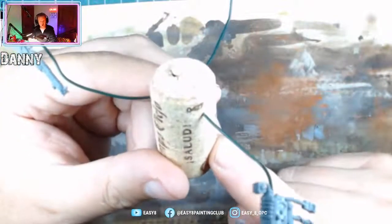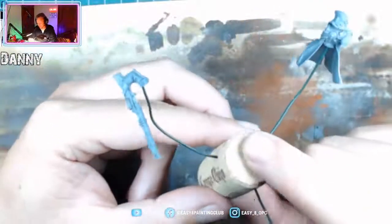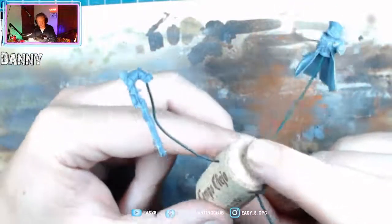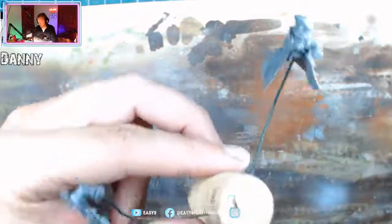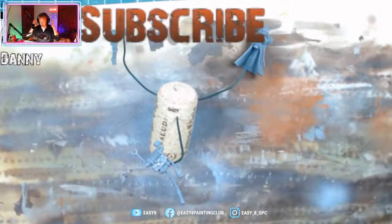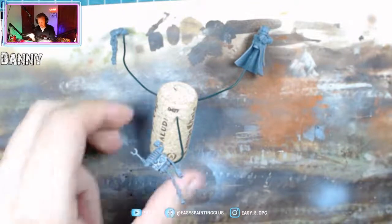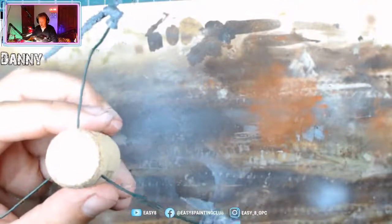I've got a lot of these corks because I'm a wine fiend. So yeah, I have a load of them, which I deliberately started saving because I wanted to have a little practice in the future, get a little bit better at brush painting. I wanted to start doing practice with flesh tones, so I was going to get a load of heads and just start painting heads, one by one. That's why I've got all these corks.